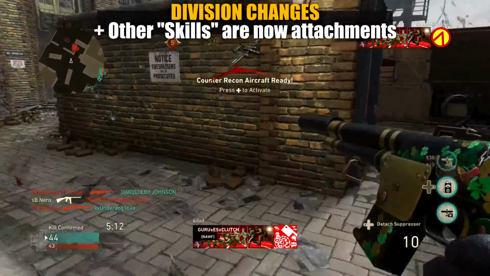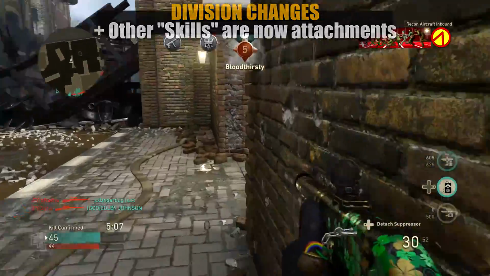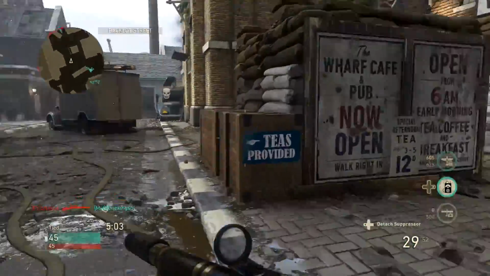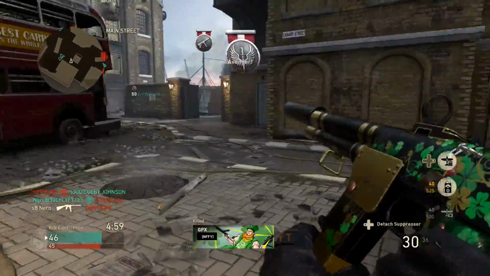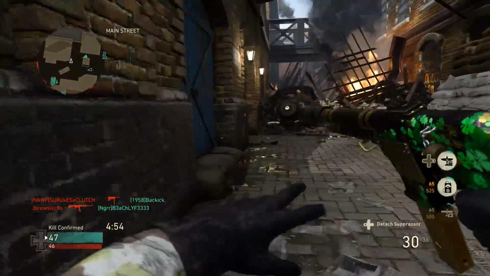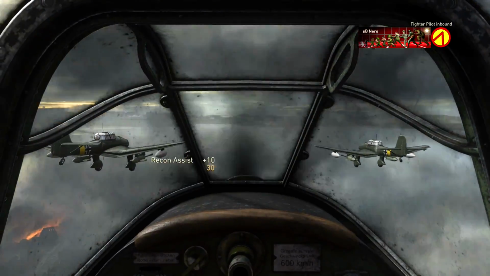So submachine guns will have the ability to equip a suppressor as an attachment regardless of division, and the same is true for the rifle bayonet, the shotgun incendiary shells, and of course the tactical knife you can use on your pistols. Also starting on Tuesday, you'll be able to equip a suppressor on your pistols, which is a pretty awesome update, and ladies and gentlemen, that is just the tip of the iceberg when it comes to the complete divisions overhaul they're making to Call of Duty WWII.